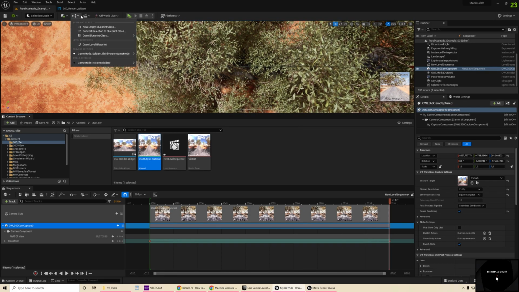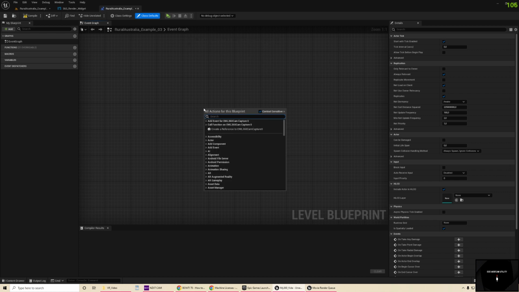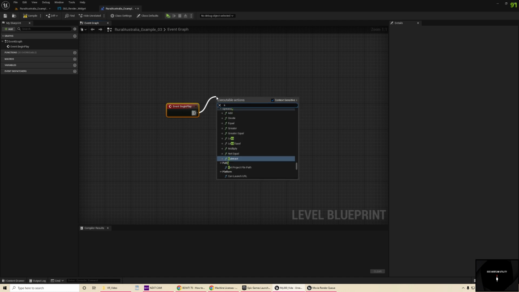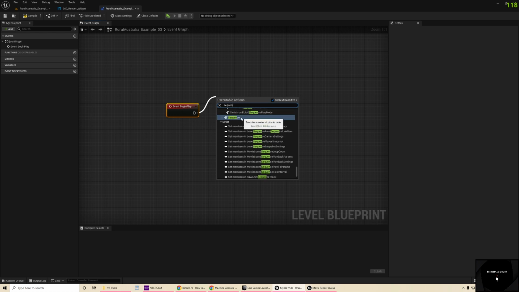And now we have to go to the level blueprint to give the instructions for that widget to be overlaid over the images that we're going to export. So first off is an event begin play that we're going to need. From that we drag off a sequence, only sequence.